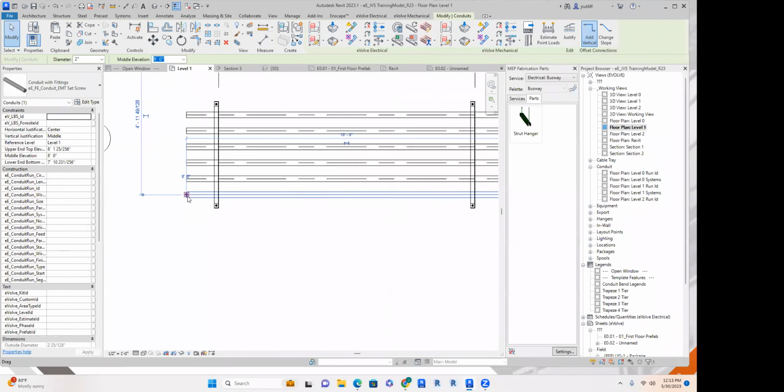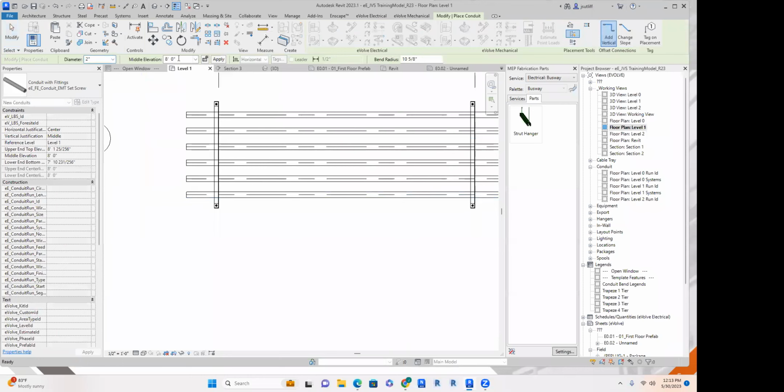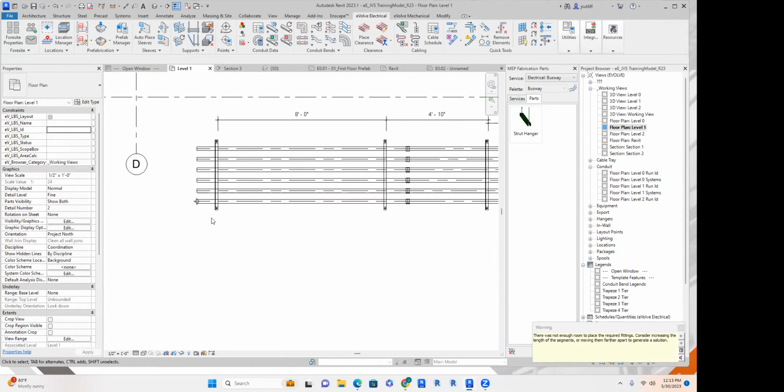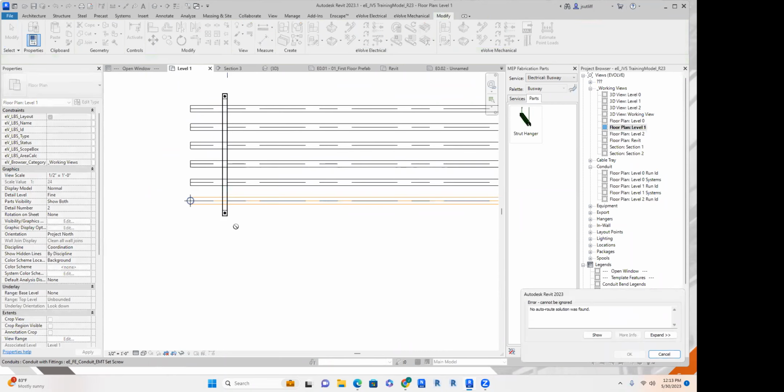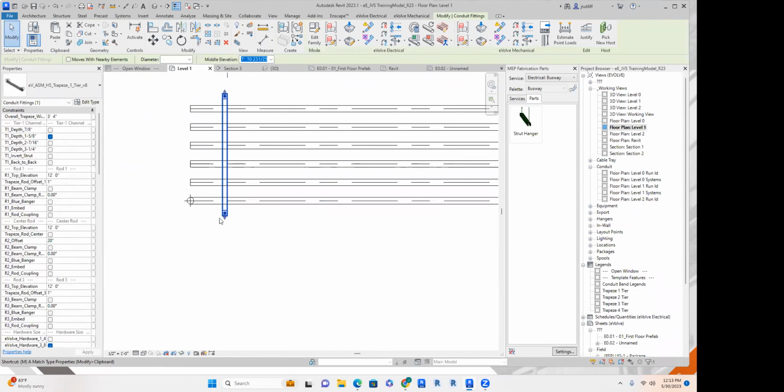The other thing that we can do within our conduit here and within Evolve, ourselves an issue here.